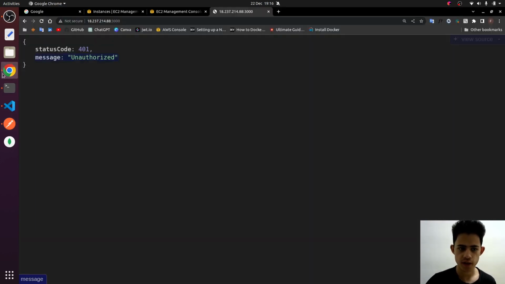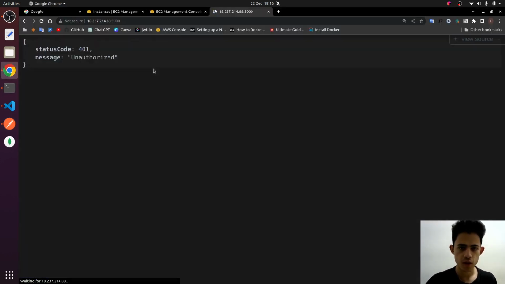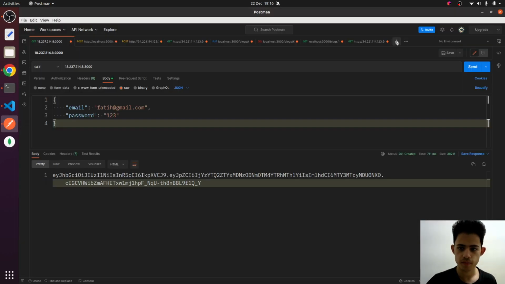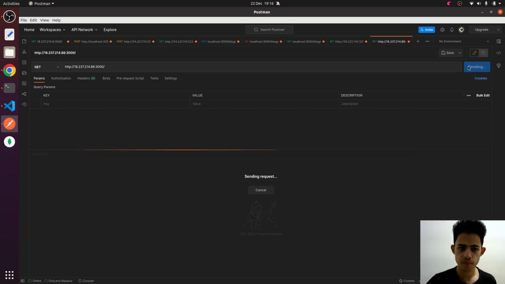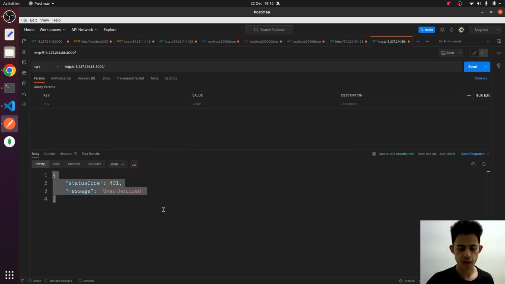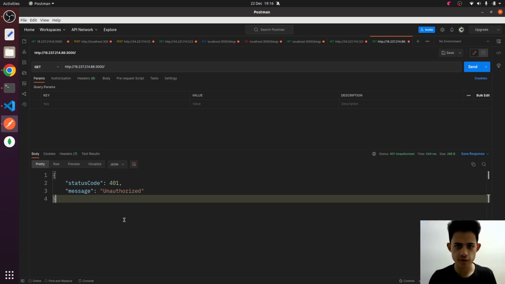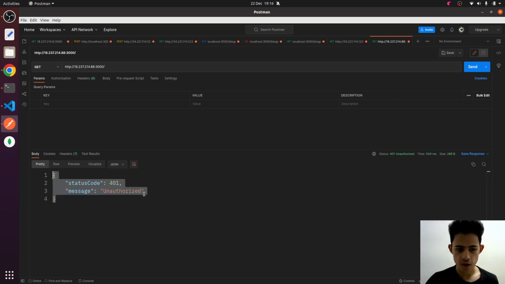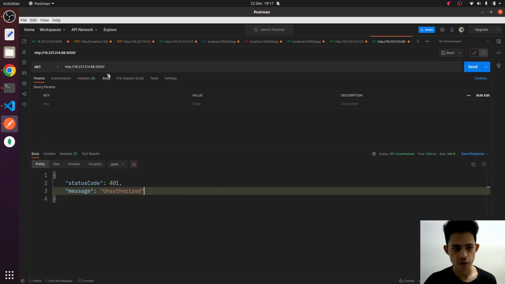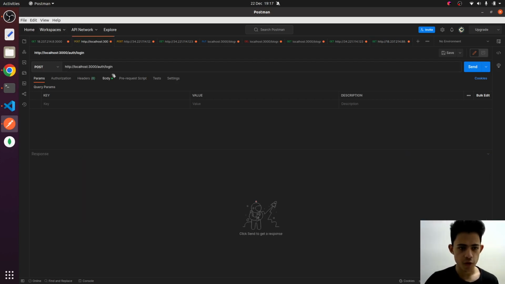So let's try the same thing in here. I'm getting that. Okay, it gives the same thing. So it just shows me that it's working because I put a guard in front of this route. So without putting a valid token in the authorization header, it will return unauthorized. So that really doesn't matter. But in the POST request, I'm gonna add it.